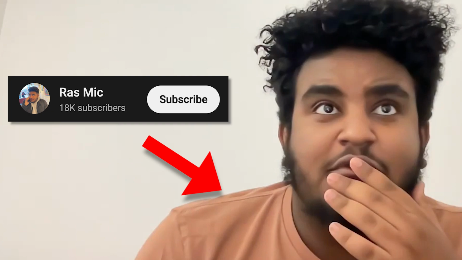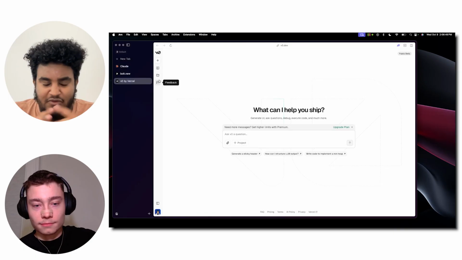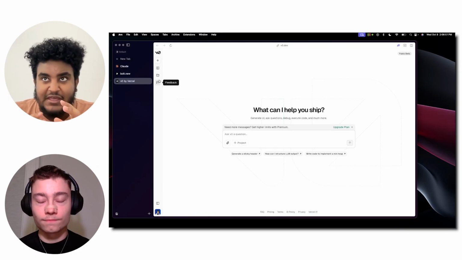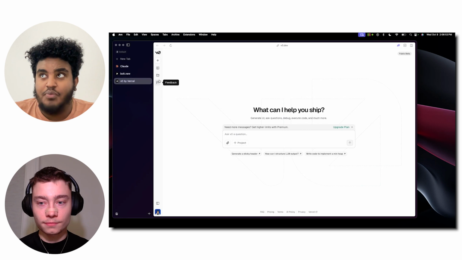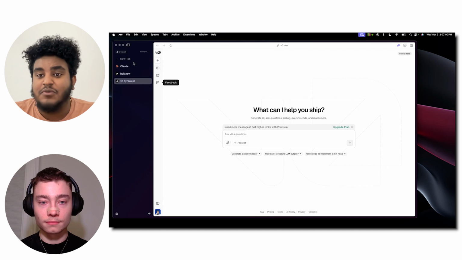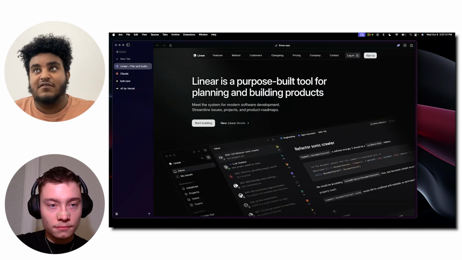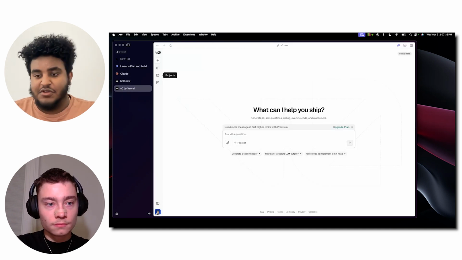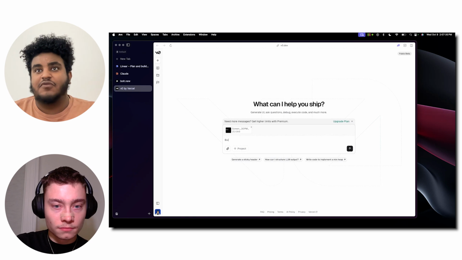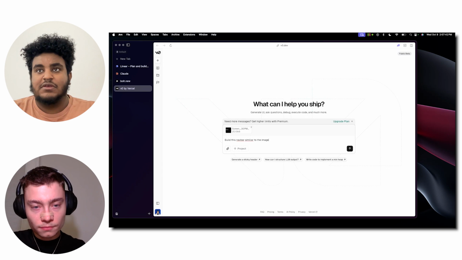I really appreciate it. I would say, depending on where you are in terms of your technical knowledge and expertise, I think each tool can help differently. For example, I've seen people use V0 simply for front end, but a quick tip that I would give people is, let's say I really like this nav bar. I take a screenshot of it and I'm going to prompt V0, build this nav bar similar to the image.